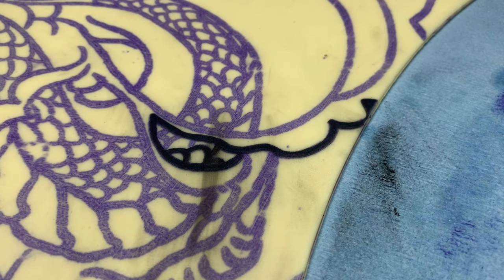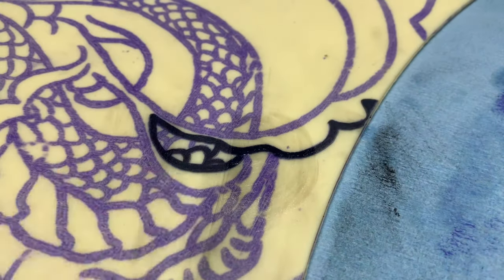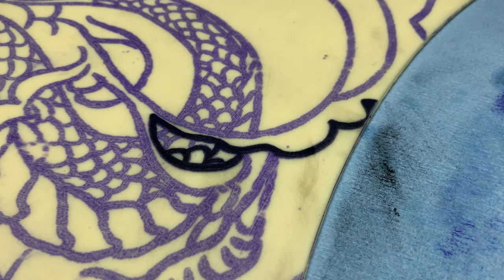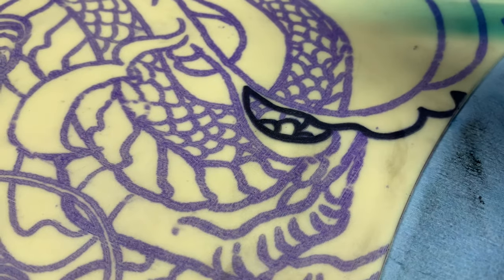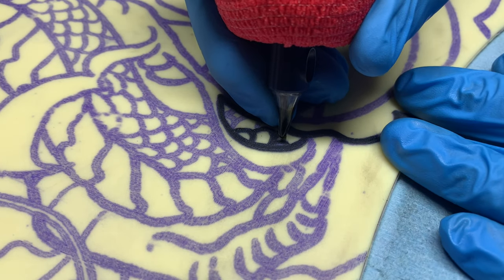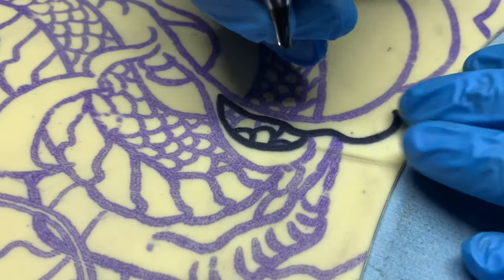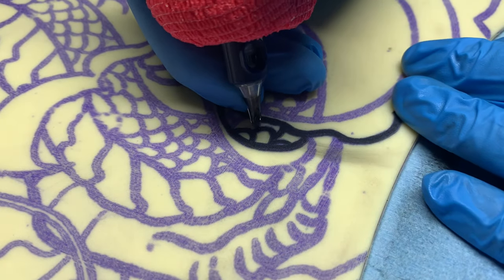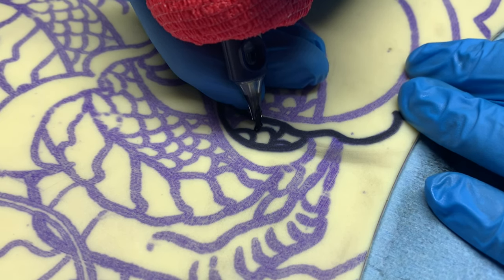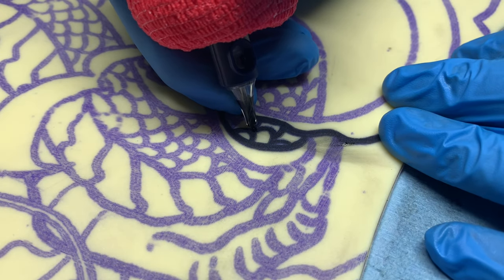So very nice. What I want to do is switch over to time-lapse mode so that this can go by a bit swifter, as this is definitely going to be a long tattoo. You overall get the idea here of how the skin accepts the ink. I'm just going in and tuning everything up here. Finish this little piece and we will switch over to time-lapse mode.